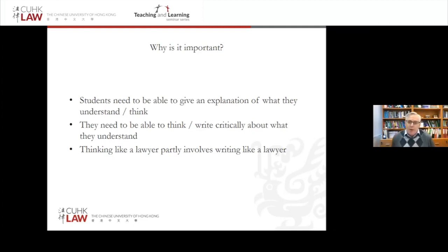To do that, they can do that orally, but of course, within higher education, within the university, they also need to be able to do that in the written forms that are used within the university. So partly it's a question of inducting students into the ways of the university and the ways of higher education. But then the third bullet point: Mara talked about how words are what we do as lawyers. So what are we trying to do in legal education? We can say we want students to learn to think like lawyers, but an important part of that is they should be able to write like lawyers. This is an important part of the craft of lawyering.